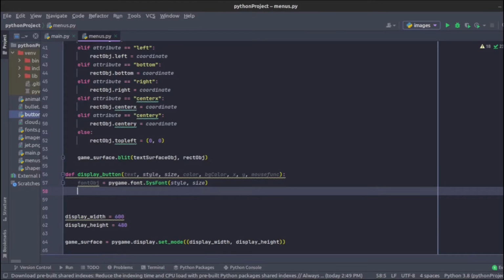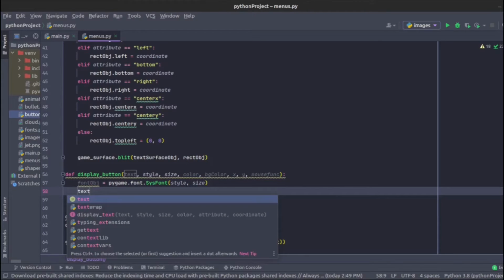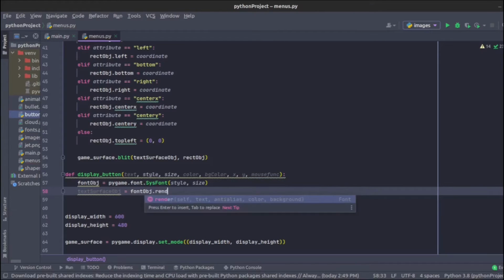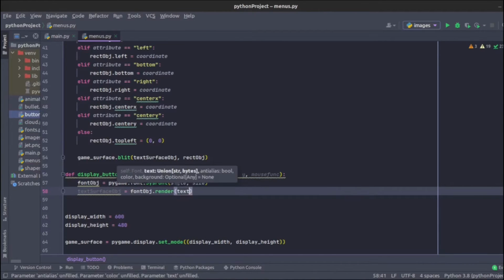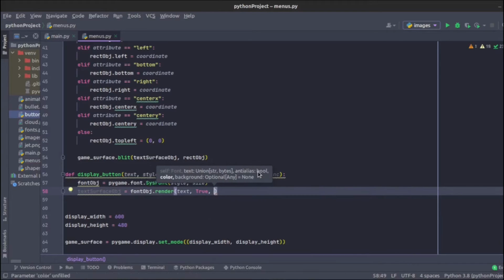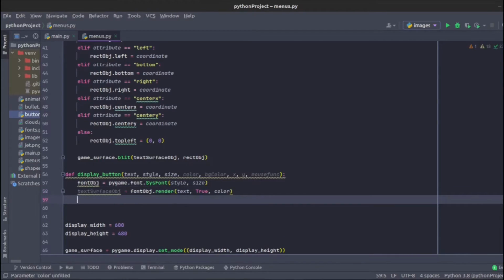Afterwards, we're creating again a text surface object and setting this equal to font object.render, and we're setting it to text, true, and color here.